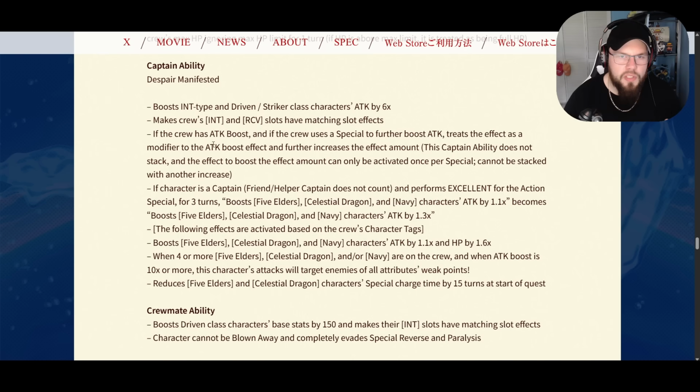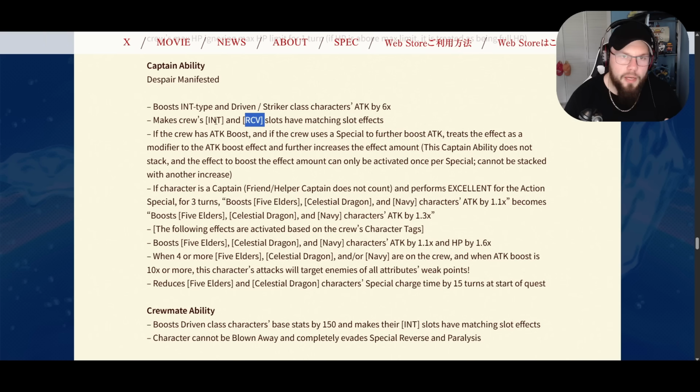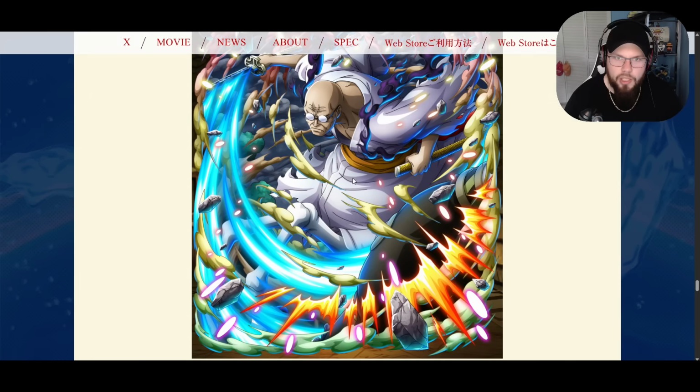So as for Saturn, the thing about him is that as a captain, what most of them do is give a buff to Driven and another class and a color. So whatever type and classes they are, they give boosts to those characters. They also will all make recovery and their own type of slot matching. So we have this guy, Saturn, giving int and recovery matching. This guy makes dex and recovery matching. And then this guy makes psi and recovery matching.